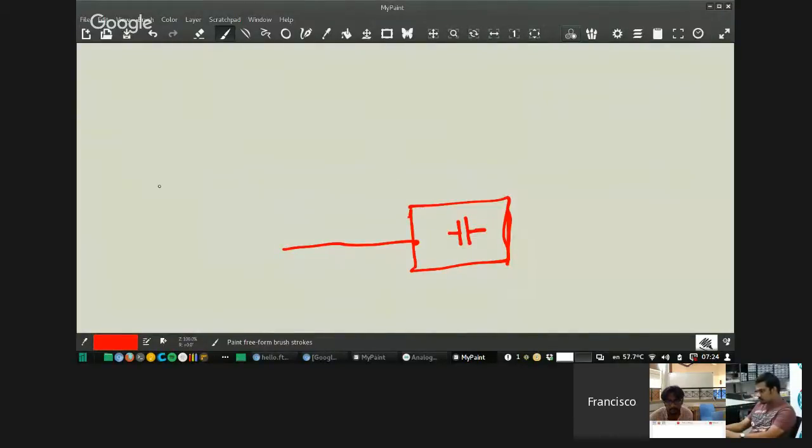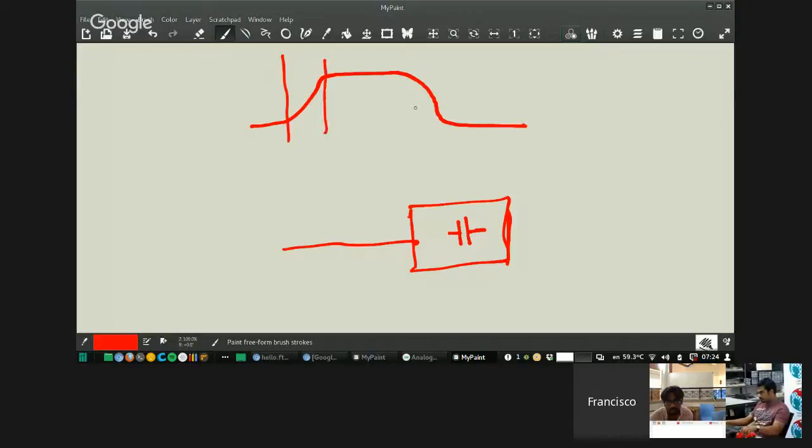So what you are doing to convert this into a sensor is you are going to charge and discharge this thing. So when no one is touching this, it is probably charging like this and discharging like this, okay? It takes some time for charging and discharging, okay?